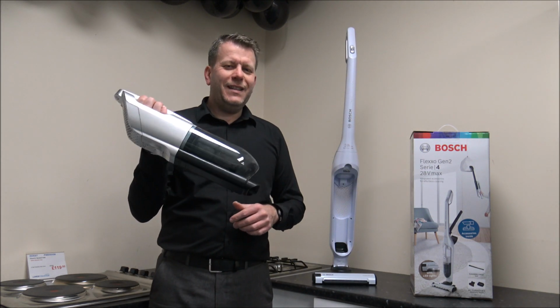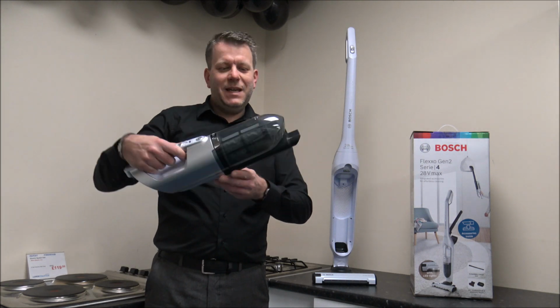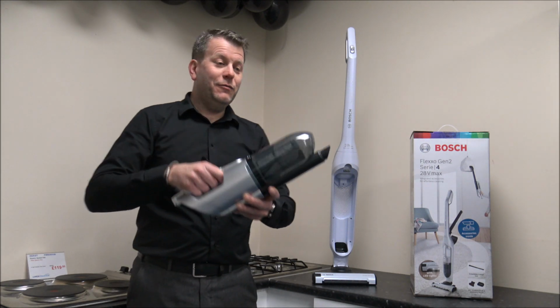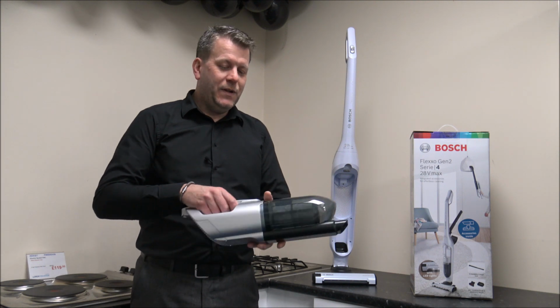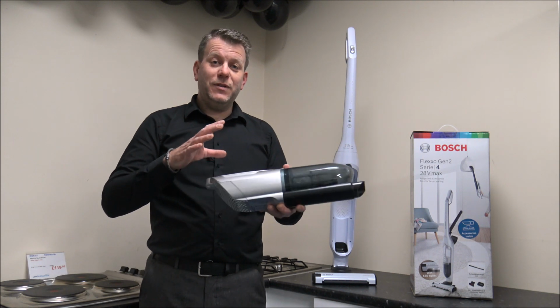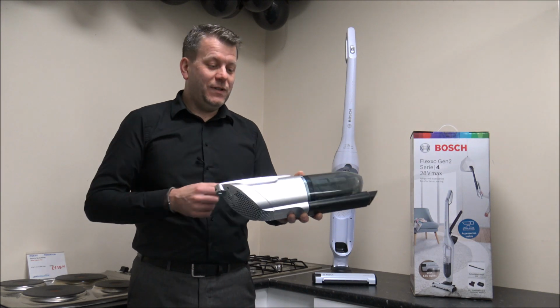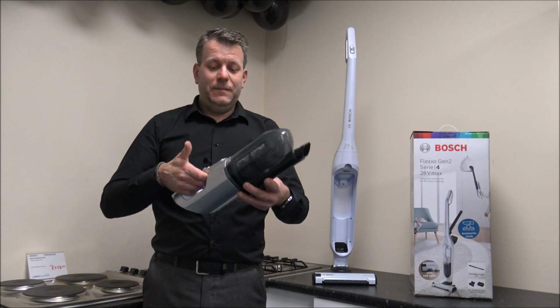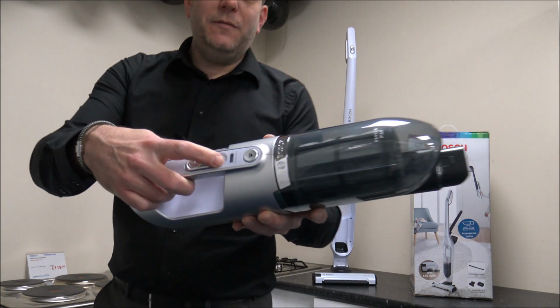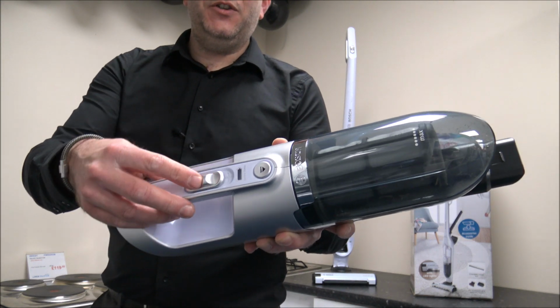Now a lot of people like that concept, mainly because it's quite light. The overall vacuum, you're looking at just over 3 kilograms, so there's not a lot of weight to it. So if you do stuff with your hands, or if you want something lightweight, this is certainly one to consider. But as far as the handheld part, while I've got this, you've got the on and off button on the front here, or switch.